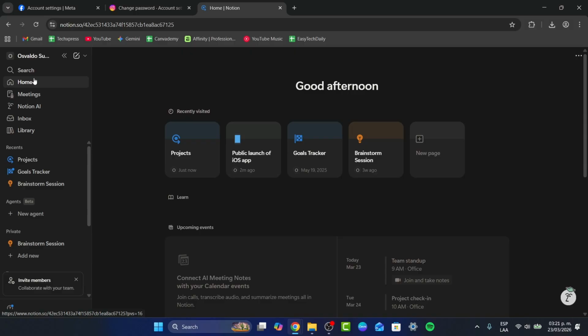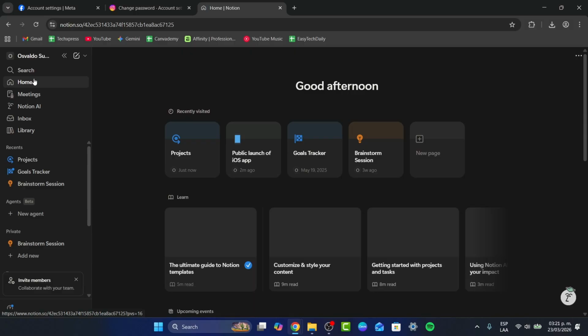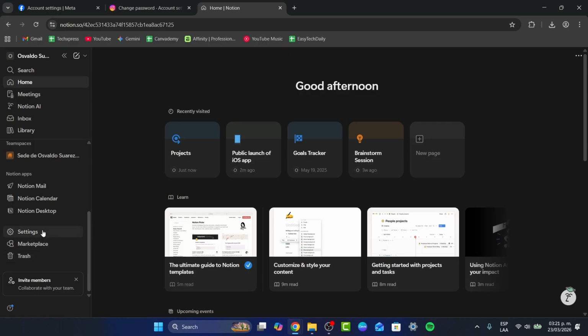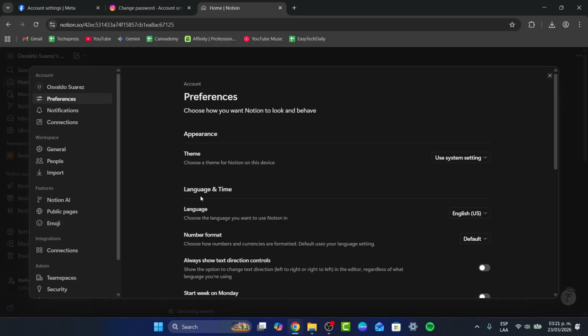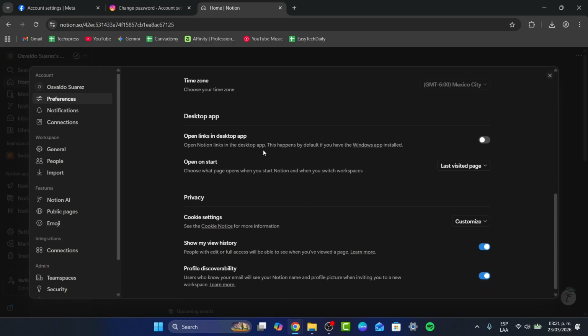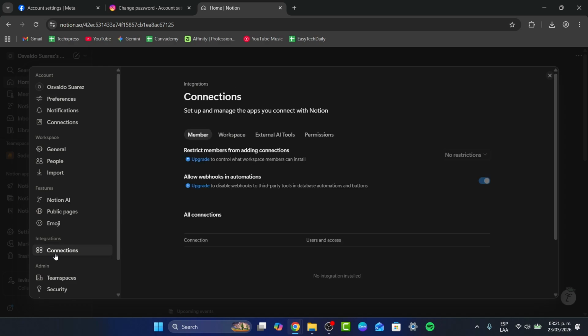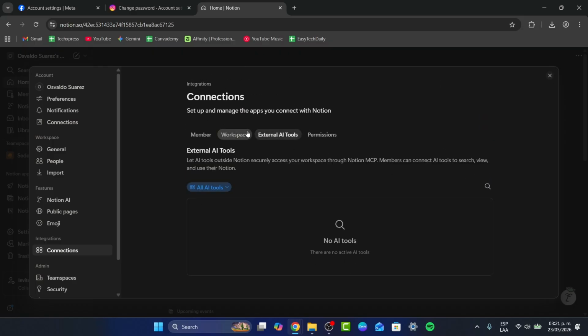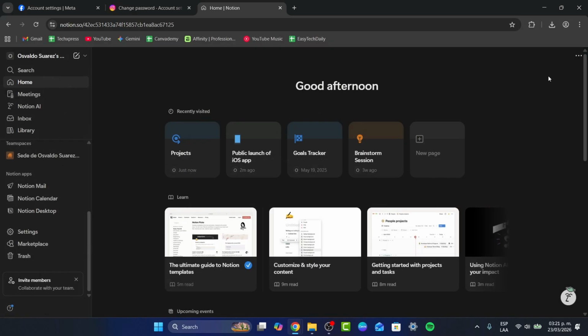The walled garden is gone, because with the Model Context Protocol, Notion AI now sees into other applications with the deepest permission level. What you can do is look for the element that says settings. In your settings, here it should show the element that says my connections. So here in your connections, this is here. Ask the AI to search, making sure that this one has not been enabled, and the external AI tools and the workspace permissions, all of these elements.